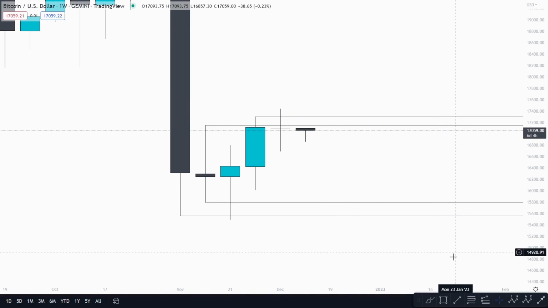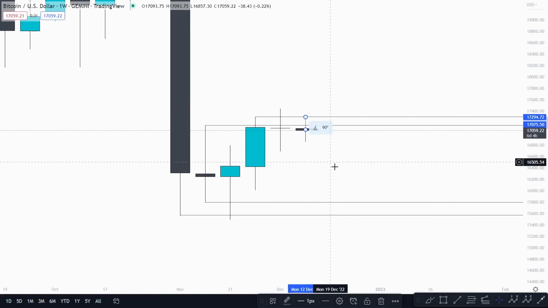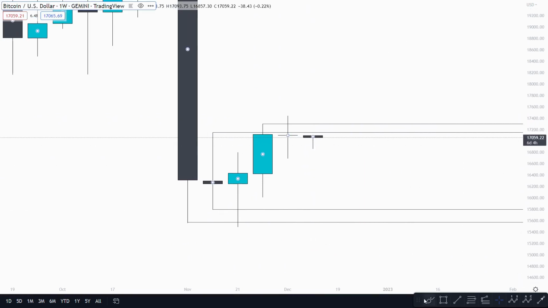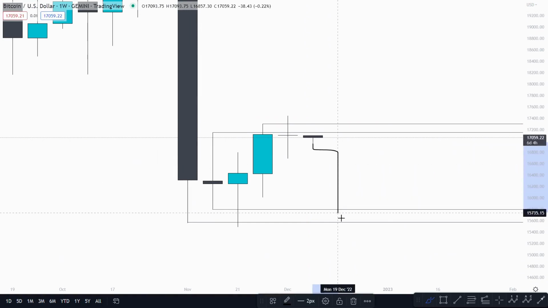So you can imagine this week, if we do start out the week with a bit of a pump to the upside, let's say we get a wick to the upside right to there, that would set up the head and shoulder structure to the downside. That would then lead us into the movement in the coming weeks to the downside, something a little bit like this. And if we do get that move to the downside, sorry, not that low, let me redraw that, somewhere around the 15,800 to around the 16,000 zone, that would again set up a nice candle wick to the downside.